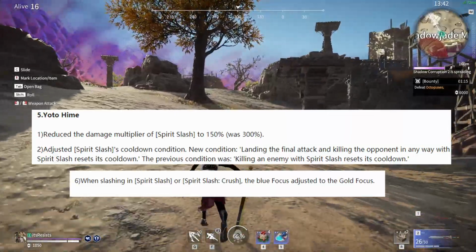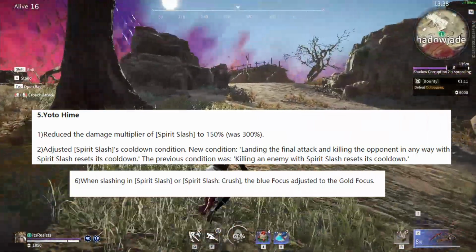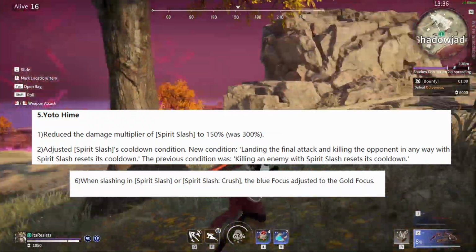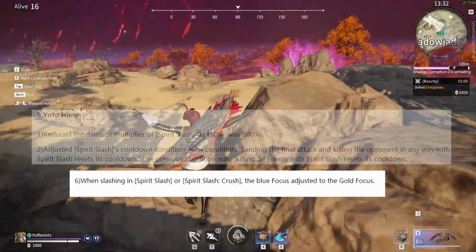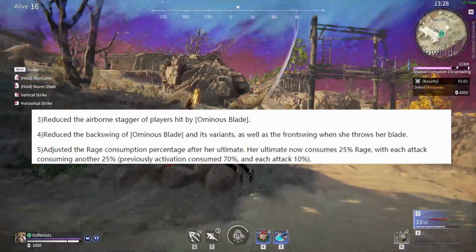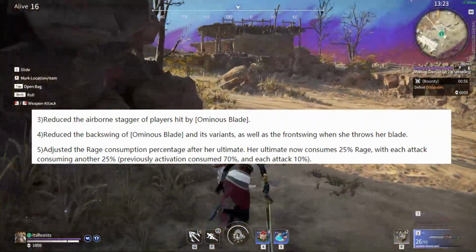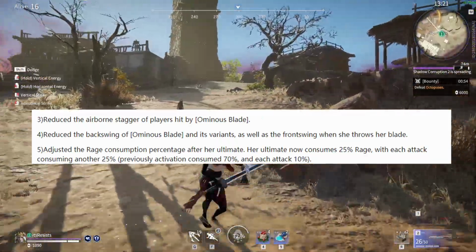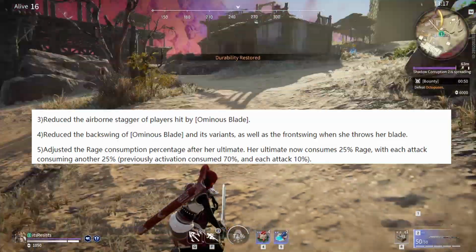And the last of the changes for Yoto's F ability is a bit more of a quality of life change, as instead of blue focus when using the slash attack, you now have gold focus armor. Still on the topic of Yoto Hime though, we do have a couple changes to her ultimate. First up is the reduced stagger after being hit by it. I know one of the main things a lot of players complained about was not being able to get away from Yoto's ultimate once hit, so this should help in that regard.